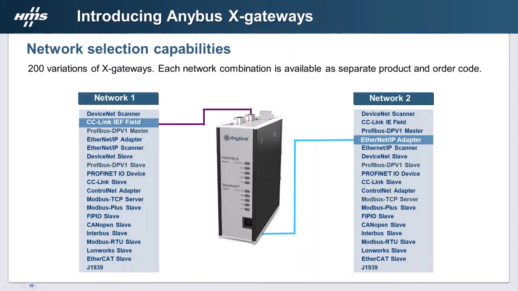If it's a PLC on that top side, let's say we had a Mitsubishi PLC on that CC-Link side, we'd be a slave to that PLC. But if we had some sub devices, like some Ethernet IP drives on the other side, then we would be a scanner or a master on that sub side, because we would have to control the communications between those slave devices because there's no PLC to do it.